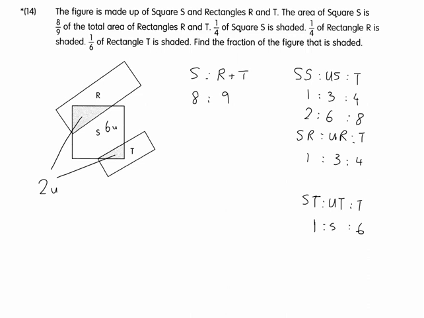Okay. Now, next, if we were to look at this, SR, UR, and total is 4. So we are looking at the shaded part of R, right? Okay. And the unshaded part of R. I want my shaded part of R to be how many units? I cannot put it at 2 units, right? So how can we solve this question?